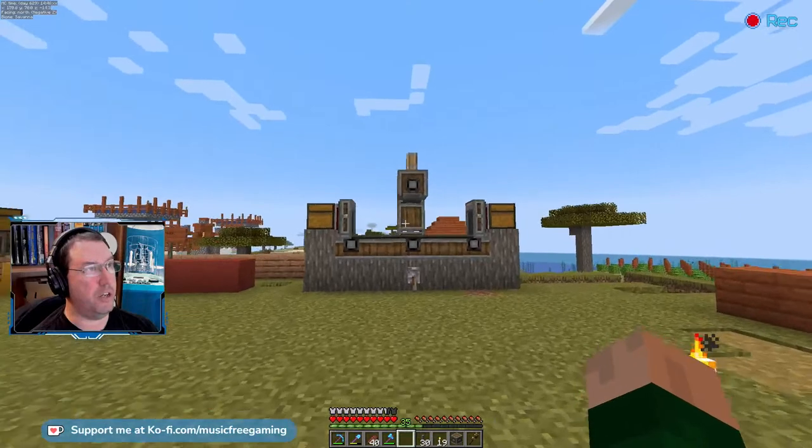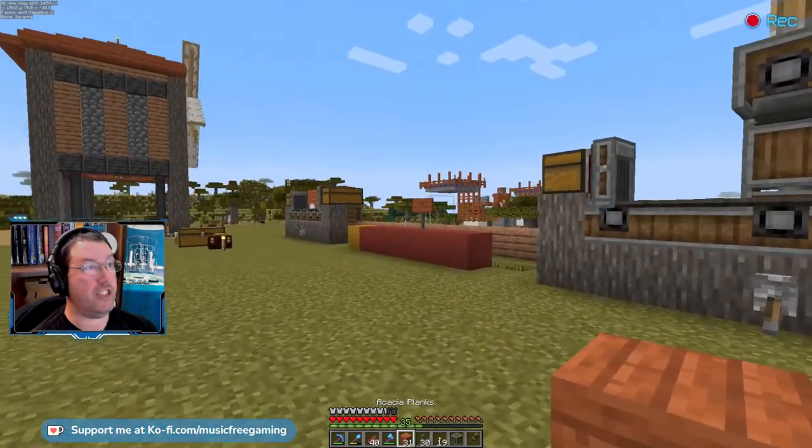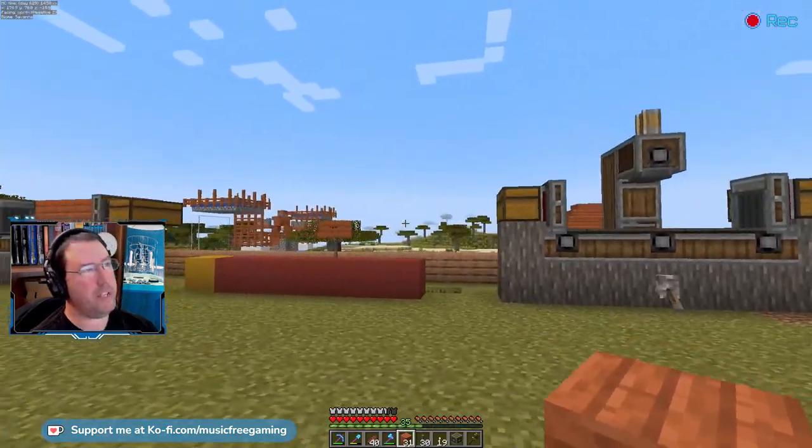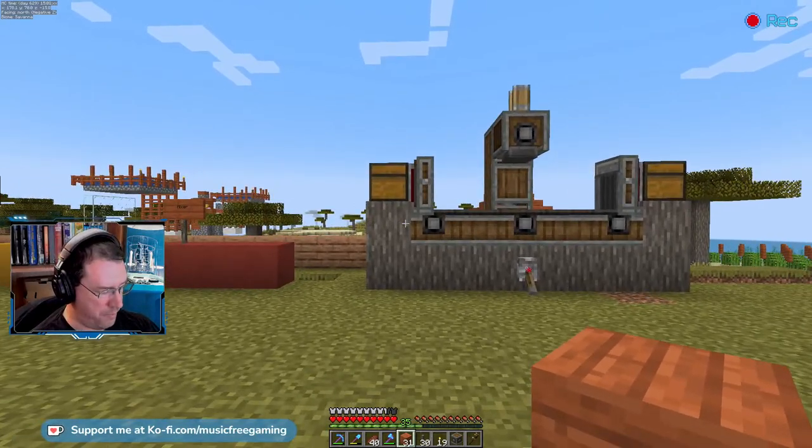This is awesome. So get a little decor in place here, and I guess start on the mixer. And that one's going to be a little bit different, but I think we can make this work.